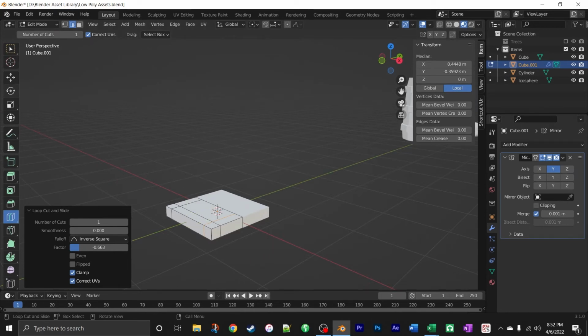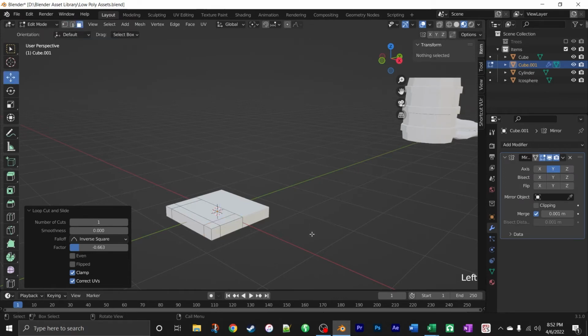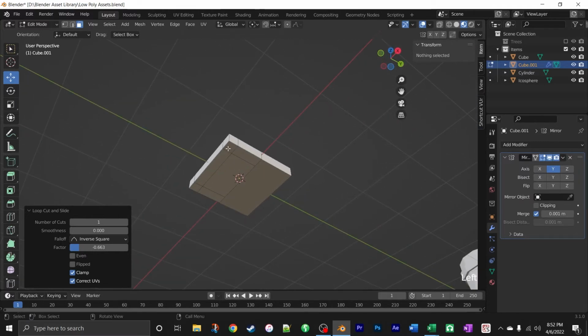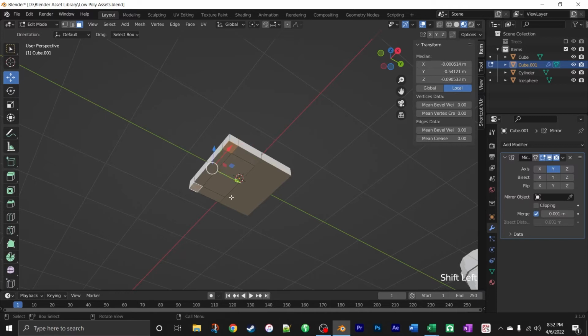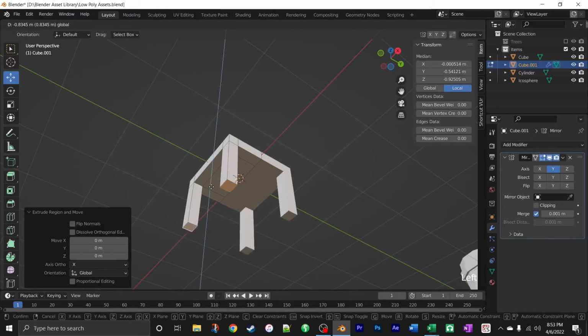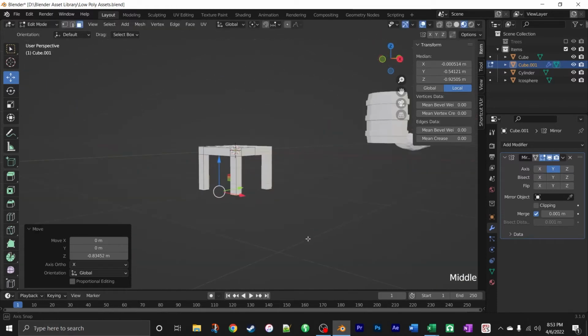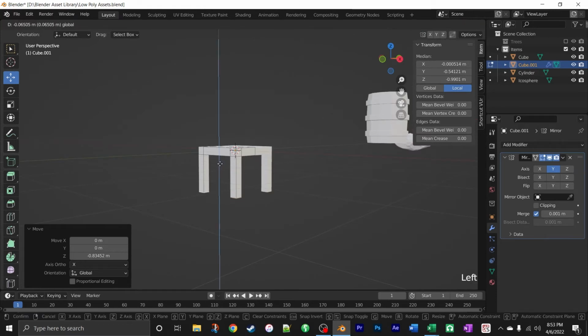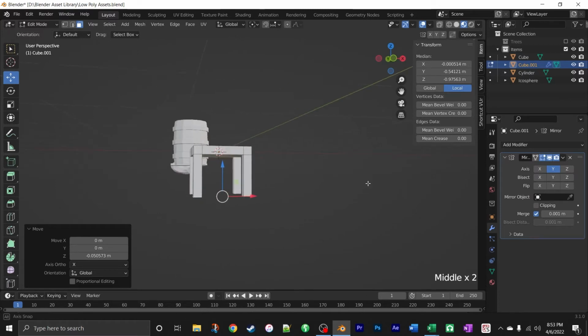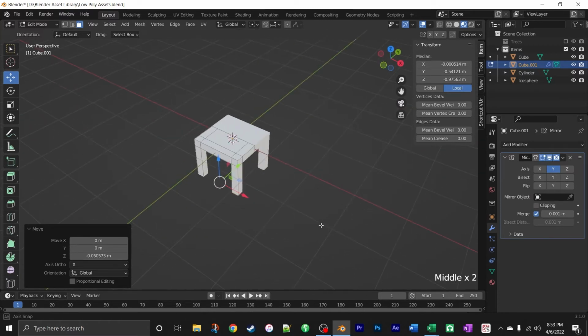So now with those loop cuts in, we want to go into the move tool with the face mode selected, and you want to go down underneath, and grab those two squares on the bottom. We're going to hit E to extrude, and then we'll move those down on the Z-axis. As you can see, the other legs extend as we extend our first legs. So you just want to make them to a proportion that feels good for sort of a low poly cartoon chair.